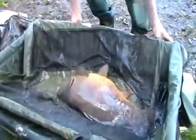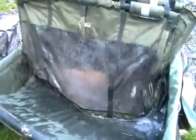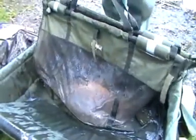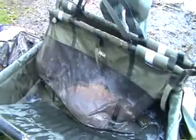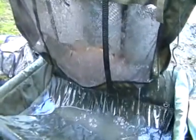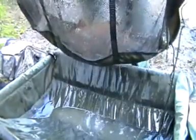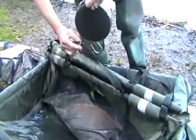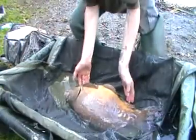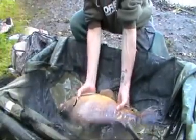Well, this is the result of Steve's catch. Just going to weigh it. Bigger than I thought it was going to be when it was coming in. That one is weighing in at 14.2. 14.2. Steve's guess was spot on. Same with me. You were right too, yeah. I was the only one who guessed otherwise.